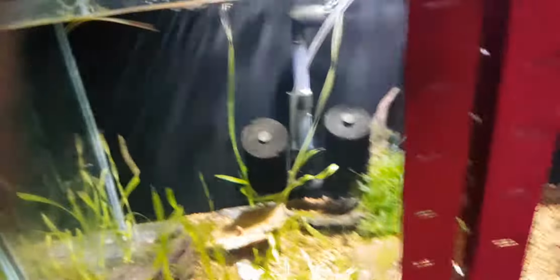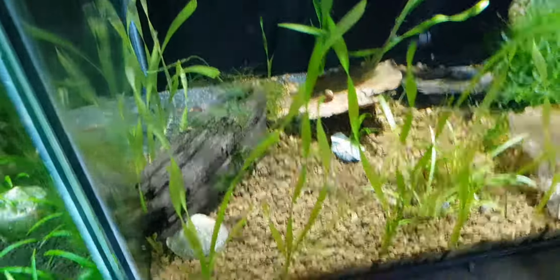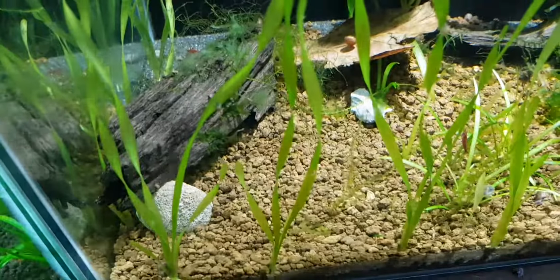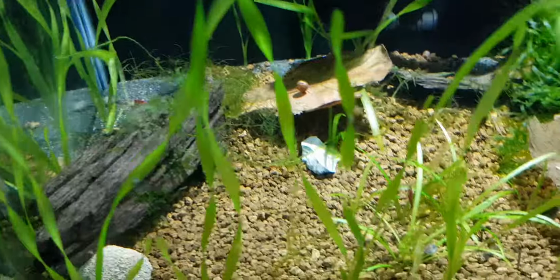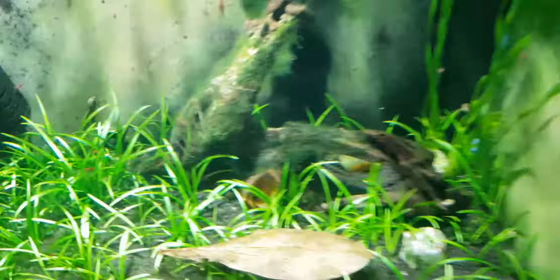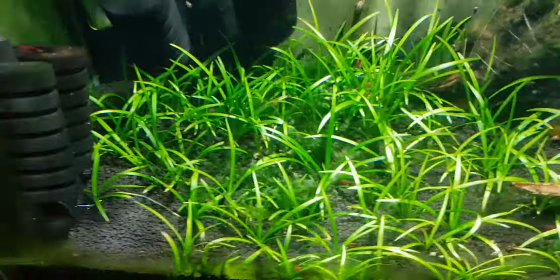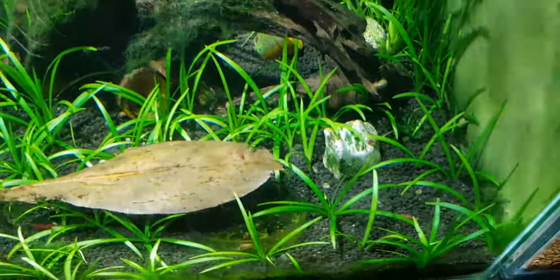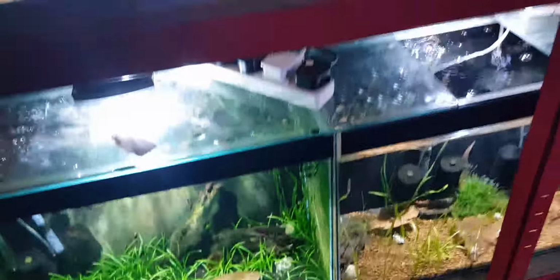And then next to this tank, if I can get a good angle on it, is some painted fire reds, if I can see any at all. There were actually a few shrimp in there, but the substrate I've used is really dark, so it's hard to tell where they are. But yeah, there is shrimp in there. And then I've got the Bloody Mary shrimp tank, which is always doing really well. It doesn't look like a lot of shrimp, but if I put some food in there, 10 minutes later there was a lot of shrimp. They do hide well.